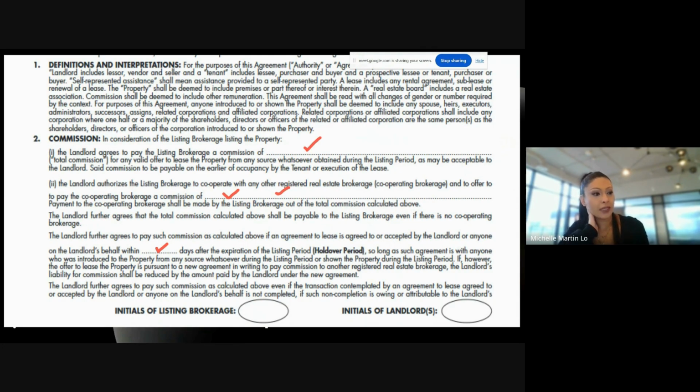So holdover period is, I'm going to give you a scenario. So pretty much what it means is that, let's just say your client says, you know what, Samantha, I want to sell this unit myself. Thank you. I think I'm going to do this myself. I think I can sell it on my own. I don't need your services. Let's get a mutual release out. That's fine. You guys go your separate ways. And let's say you have a buyer that is coming in to the seller and saying, I want to put in an offer to your house.